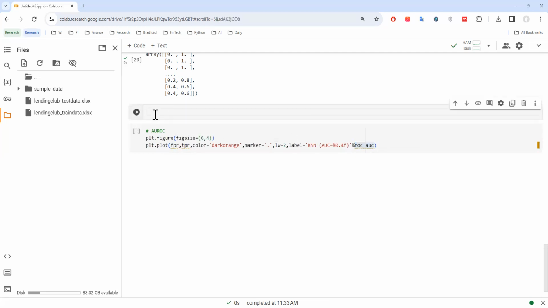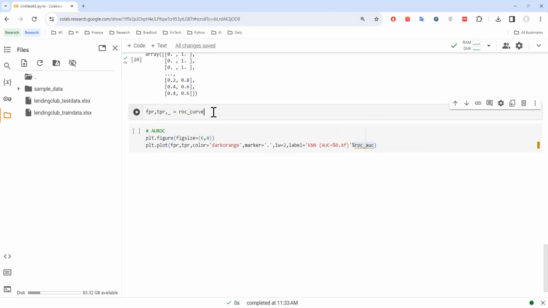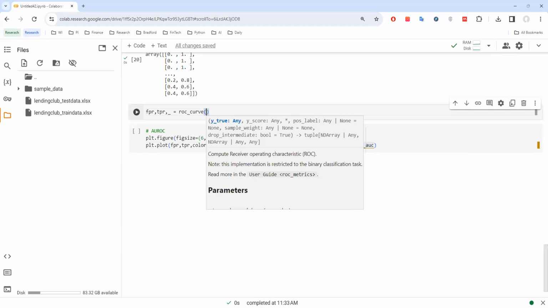How can we estimate them? We have got a function for FPR and TPR, which is basically roc_curve. The roc_curve function would be used for this purpose, and we need to put y_test and q.